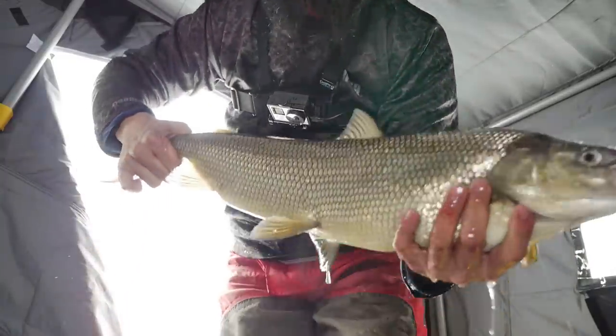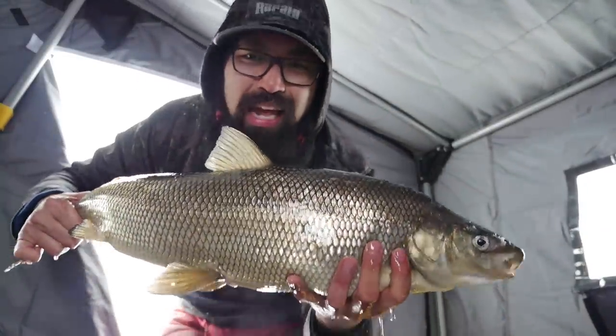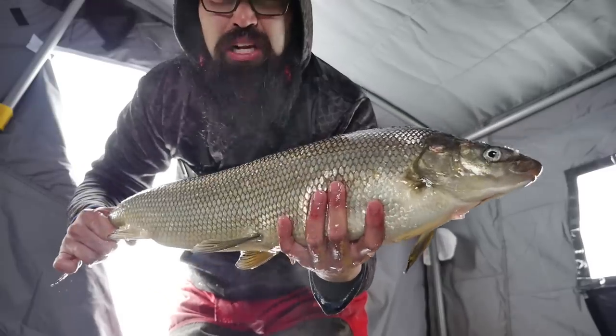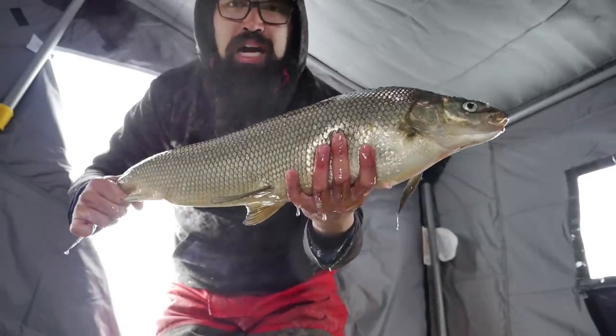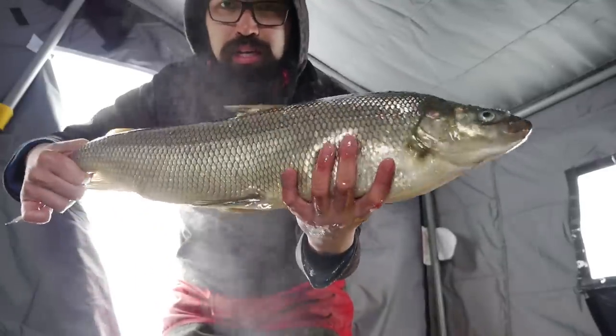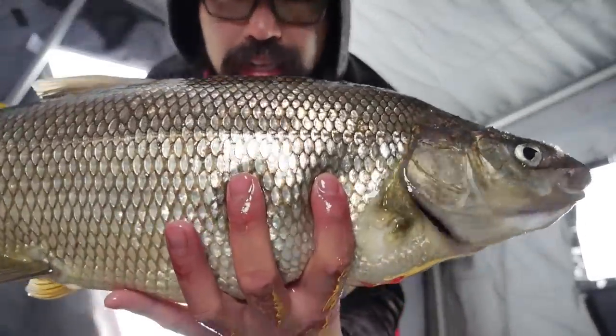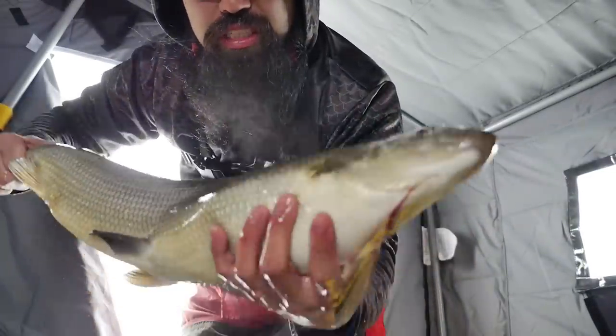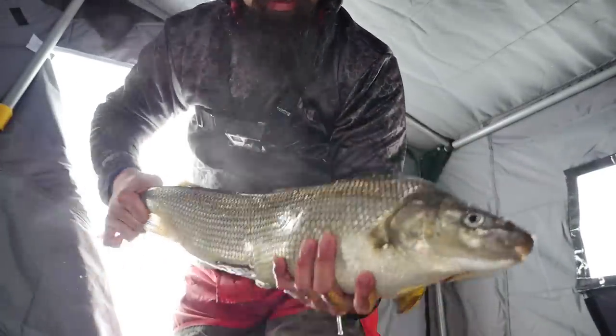Well, I just got this whitefish outside. Are you kidding me? I've been fishing inside the hut, eating my food, and I didn't mark a single fish. I go outside a couple times. There's fish there every time I go. Finally, I hooked up with this one. Sweet. Caught him on the vibrato. Nice fat boy. This one's a stock fish because you see the fin there is clipped.